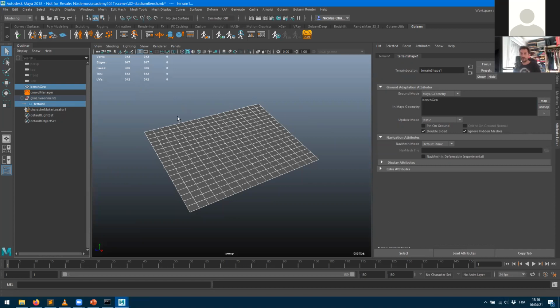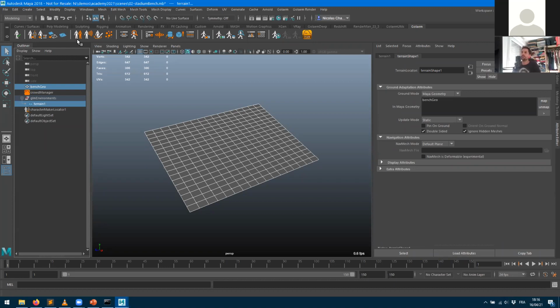with as many meshes as you want. Make sure that you only put geometry which will be used for terrain adaptation. Don't put street lamps or traffic lights or stuff which are not used to make ground adaptation. Just put surfaces on which the character will put their feet. The more geometry you provide, the more time you will take to compute the ground adaptation. So let's provide the minimal amount of geometry you need.